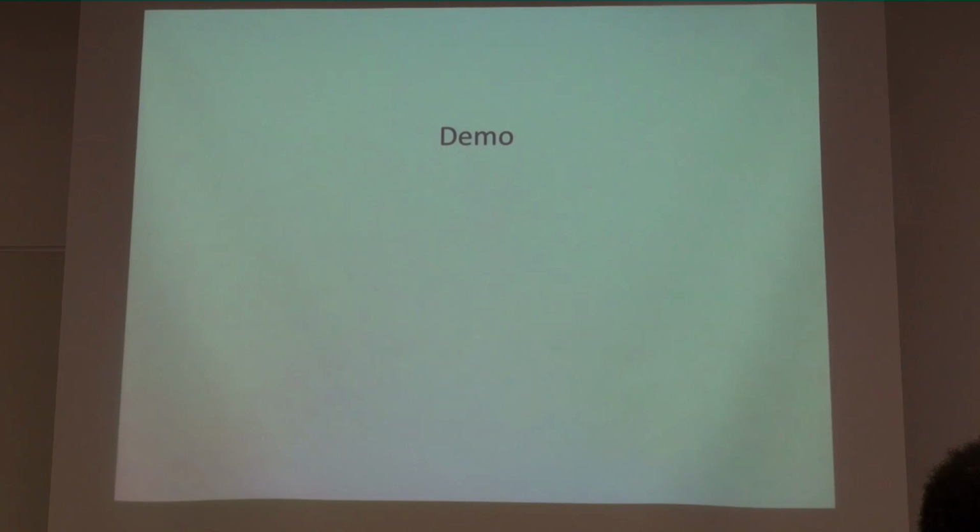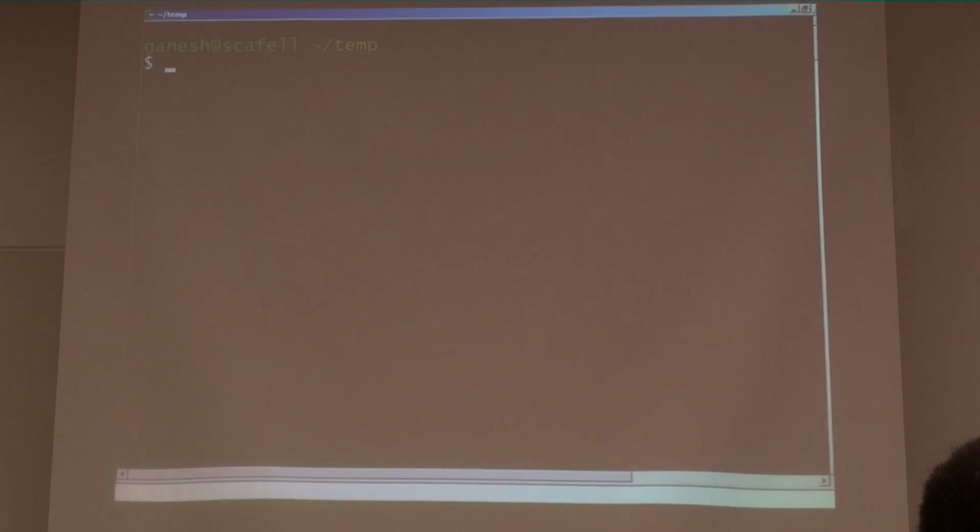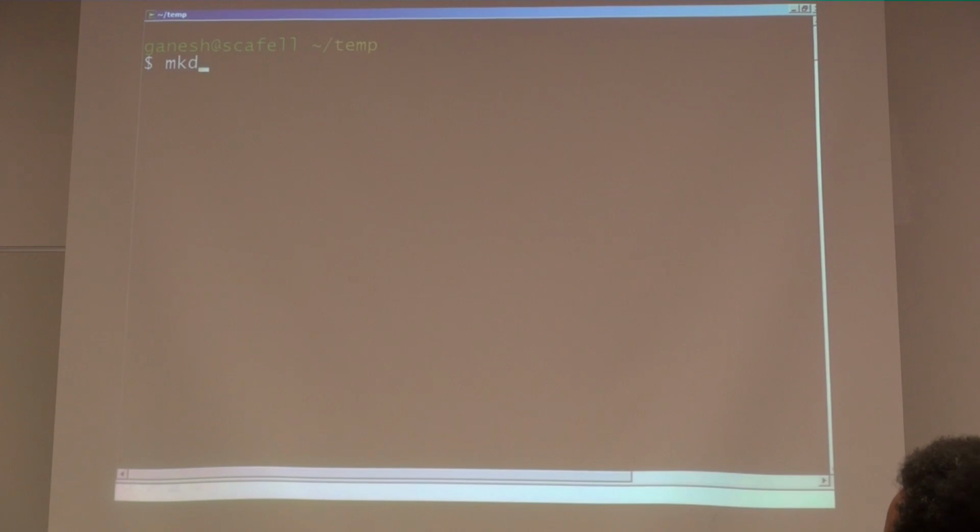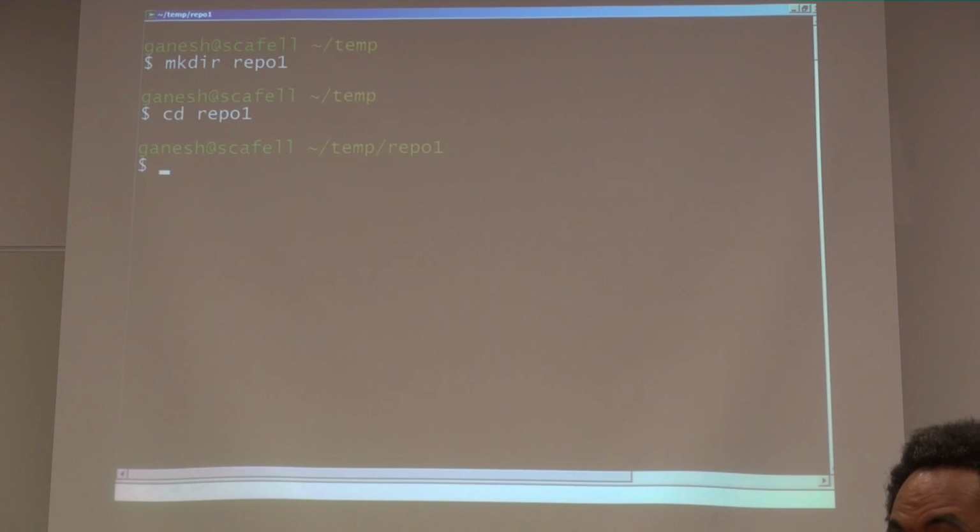Okay, so I'll dive into a demo now. There are some people who haven't seen Darcs, so I guess I'll go into it properly. I'm going to start by making a Darcs directory to hold my repository. Can everyone read this okay? I think I checked from the back earlier, so I think it should be all right.